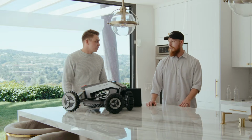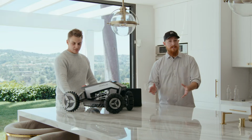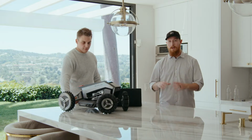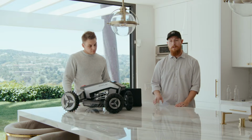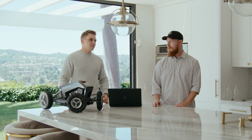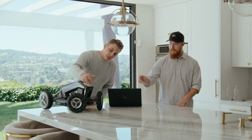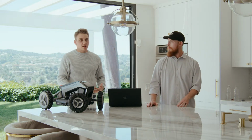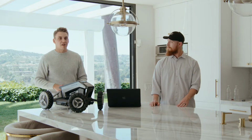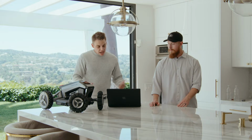It's that simple. Exactly. And we got some questions also about, my lawn has a pond or something in the way. You can set restriction lines as well, so Blade will intuitively know that it's not supposed to mow there. As well as obstacle avoidance if you have kids or pets. Sometimes a kid will leave a ball on the floor. With the sensors, it recognizes there is an obstacle up front. It will not go there, it will notify you about this, go around it, and later come back to that spot and deal with it.